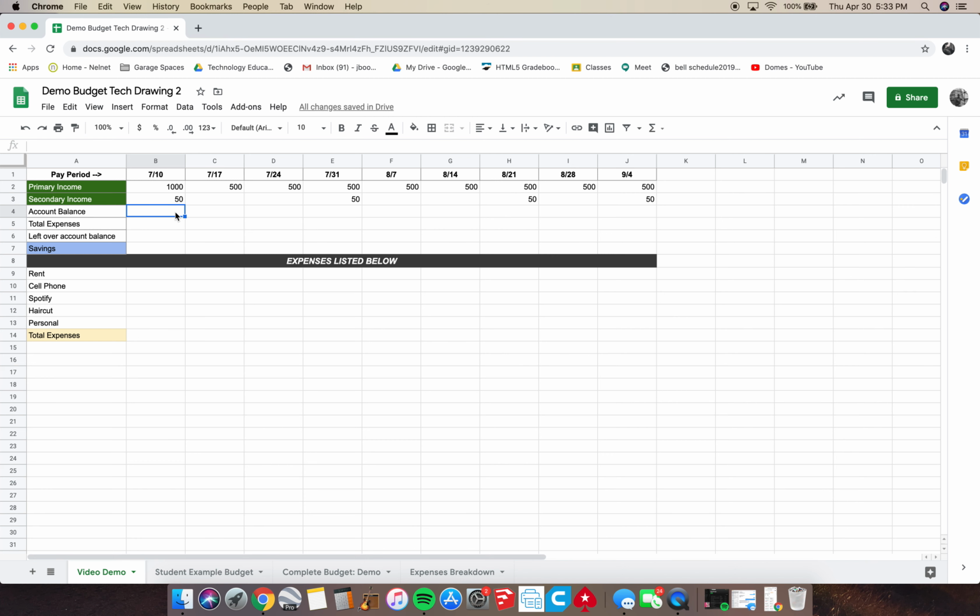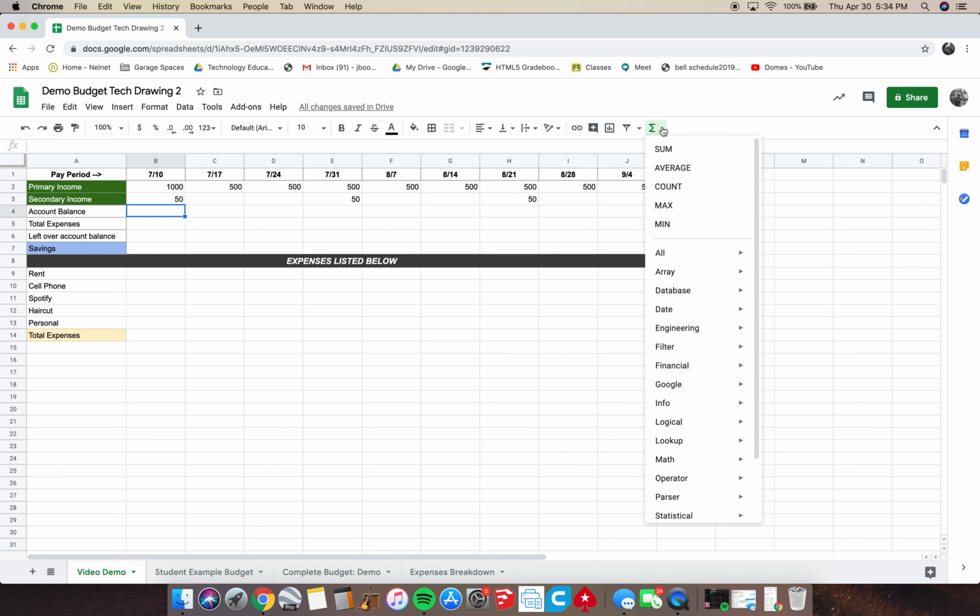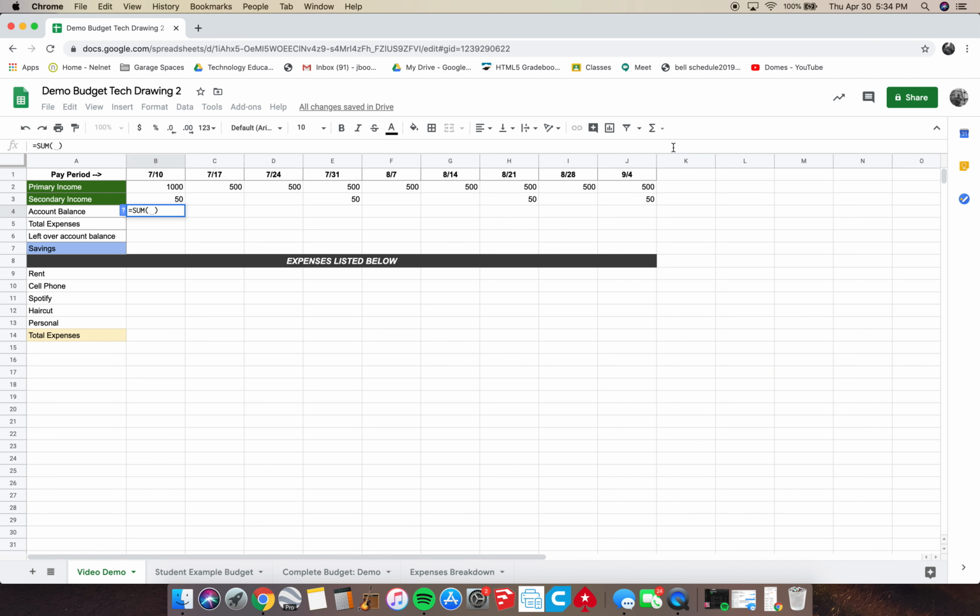That's going to be our very first formula, and this is how you do formulas. You have one of two options. You can either go up here to the toolbar and click on this thing called functions. I always say formula, but the correct word should really be function. And we can click on the function that we want to put in that cell. So right now this cell is highlighted. If I click on a function, it's going to bring that function up, and then we can type things in and create our formula. Or what I usually just wind up doing is typing it in manually, because we're only using one, maybe two, and they're really easy to remember.